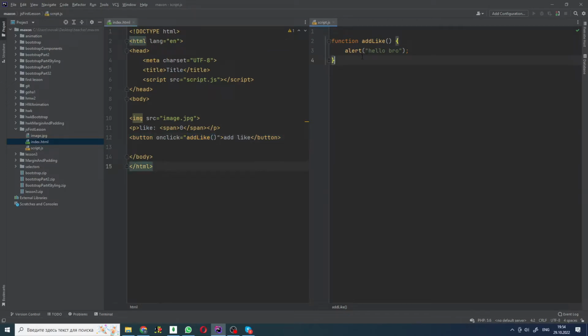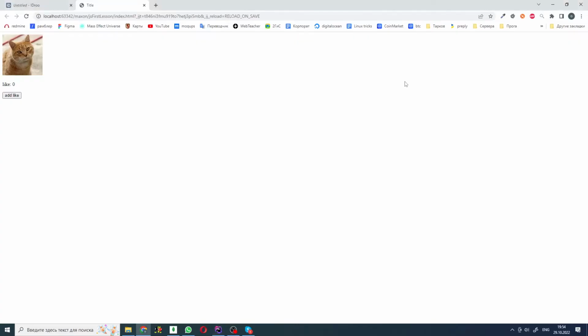Now let's say that instead of the static message hello bro, we would like to see the actual like count in this notification bar, before actually placing it on the page and making sure that the amount of likes changes.